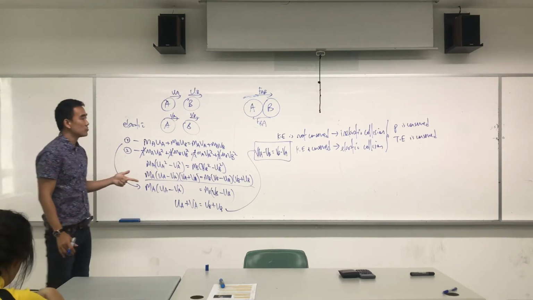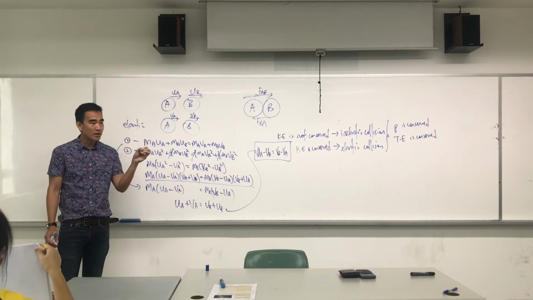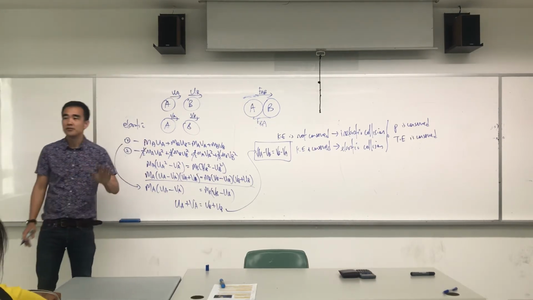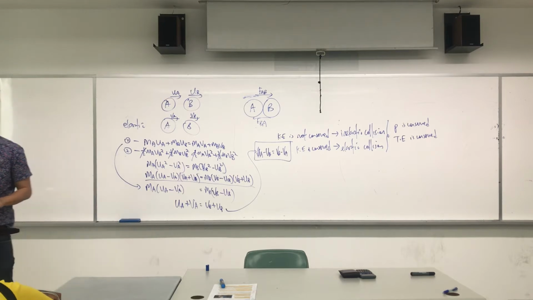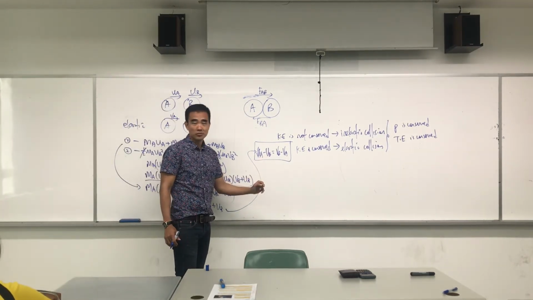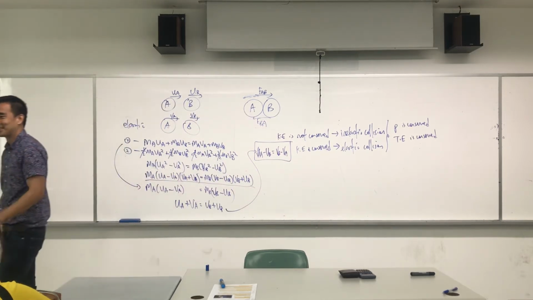And can you see something very interesting about this? It is independent of mass, which means that I can have a 1 kg mass with a 1000 kg mass. This equation is independent of mass. So all you need to remember is very simple: you take A minus B for initial, you just take B minus A for final. Very simple. Just switch around.